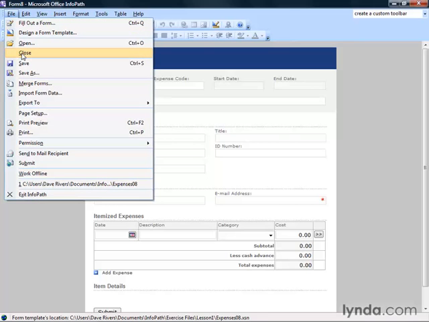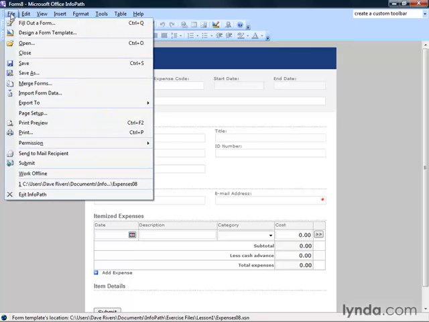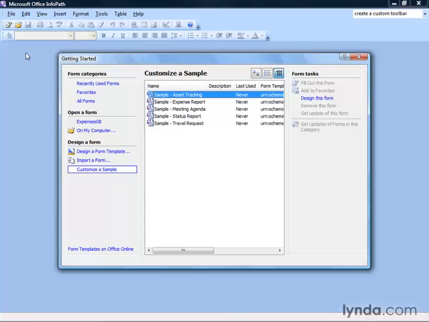And just before I do that, you may have noticed up at the top, my form is being called Form 8 up here. Yours, if it's your first time, is probably Form 1. I've been filling out a few forms already, so I'm up to Form 8. But I could rename that to something else if I wanted to, using Save or Save As. But I'm just going to close it. When I close a form, even though I was just filling it out, or if I close a form that I've been designing, this is what I'm greeted with. The Getting Started window comes right back to me so I can move on to opening another form or designing a new form. Designing forms is what we're going to get into beginning in the next chapter.